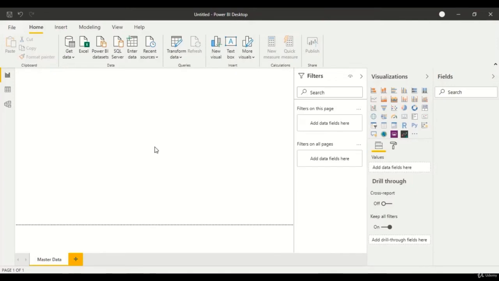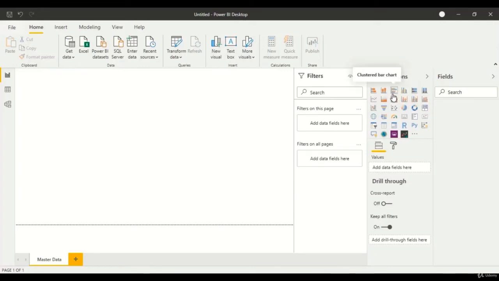Now if you look at the right side of this workspace, there are three important options: fields, visualizations, and filters. Fields: whatever data is connected with Power BI will be shown under the fields section. Under visualizations, you can see that there are numerous chart options that can help us create interactive dashboards.